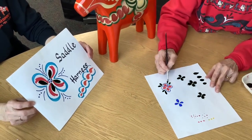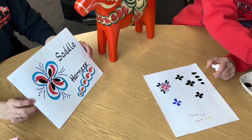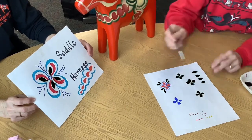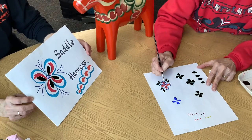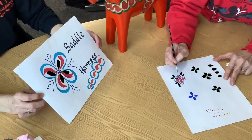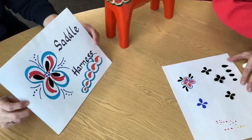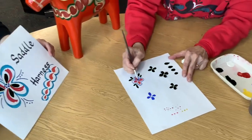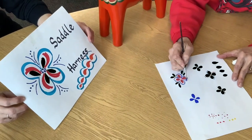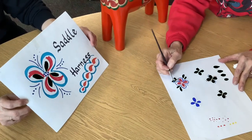Fun to put all those new strokes together. Now we're just going to do a few little dots. That would be great. So, let's see, I'll put them on the flower a little bit. How about like that? When you're going to put a color on top of a color, make sure that your base color is dry before you try to add an accent color, because we don't want them to blend together. Want to keep those colors true. That's a good point.